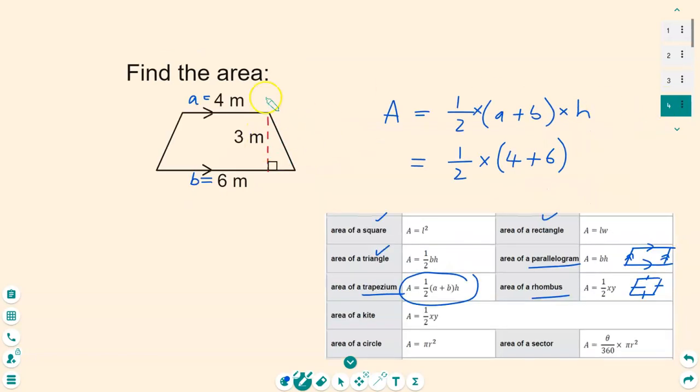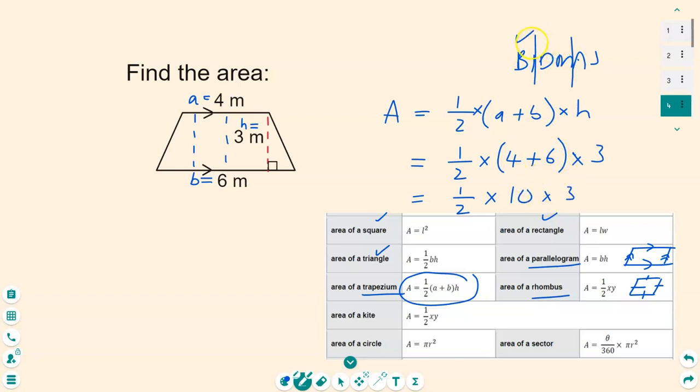See how they've both got that perpendicular height? That's the distance between these 2 lines, which will be h. So substitute it in. Simplify it a little bit. So by simplify, we're thinking about BIDMAS. So it's always good to simplify it a little bit before you put it in your calculator, just in case you input a number wrong. 4 plus 6 is 10. So simplifying within those brackets.